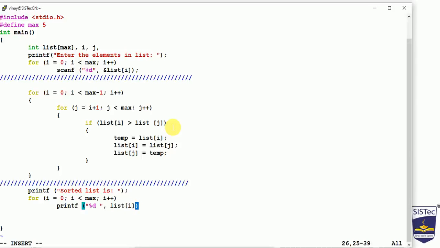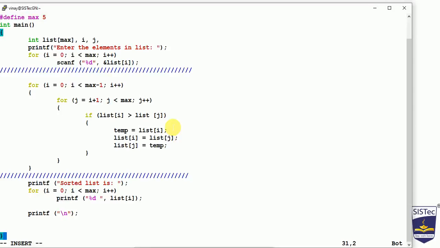Okay, printf slash n. I am changing the line here. This is completed, and finally return 0 will be put here.